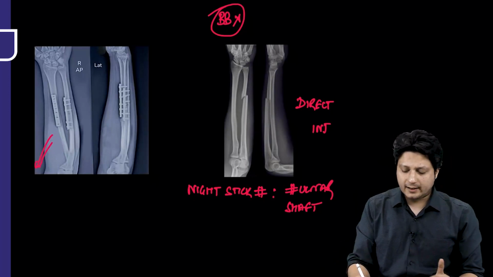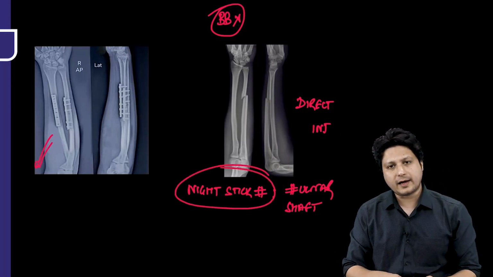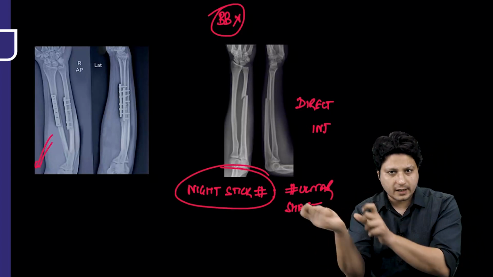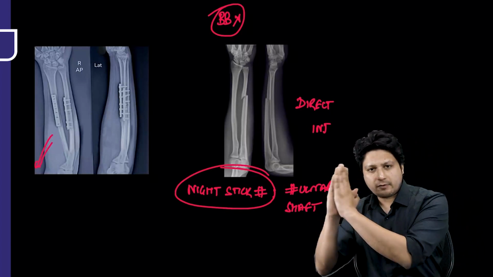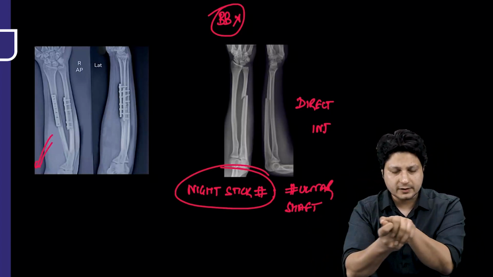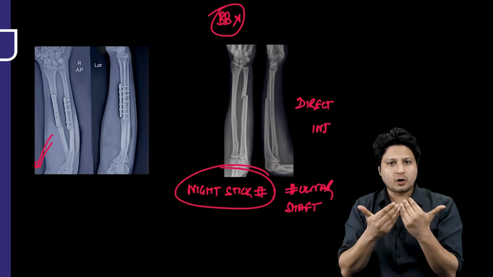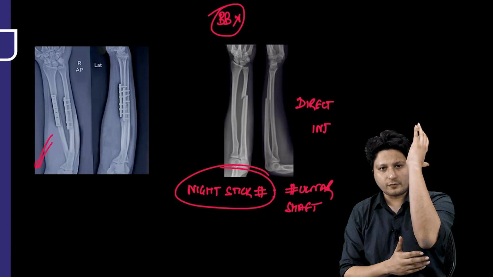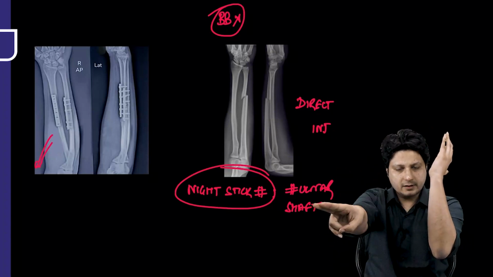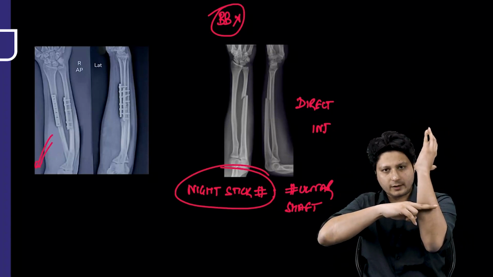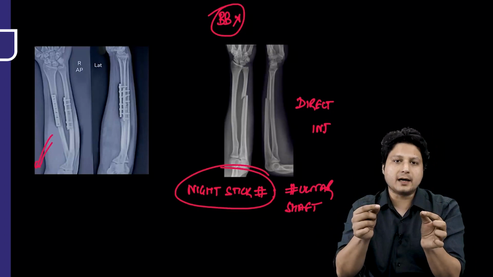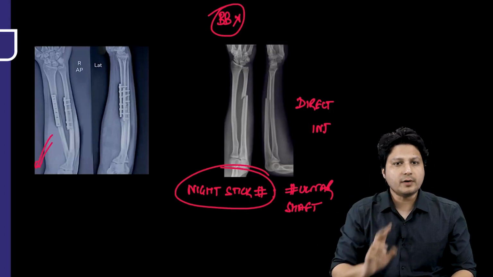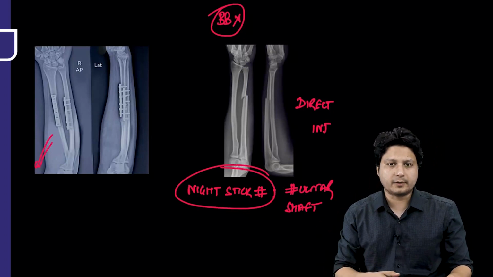And that is why it has gained its name, nightstick fracture. It is because of the impact of a stick. Imagine someone is about to strike you with a stick, then how do you protect yourself? By the placement of the forearm. This is how you are going to protect your face. As a result, the stick will have the impact directly onto the ulna, breaking it. So it is the result of direct injury, and that is why it is important.